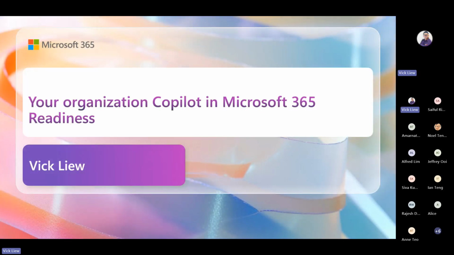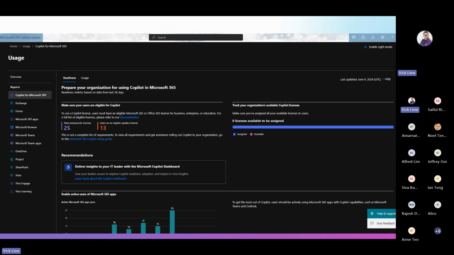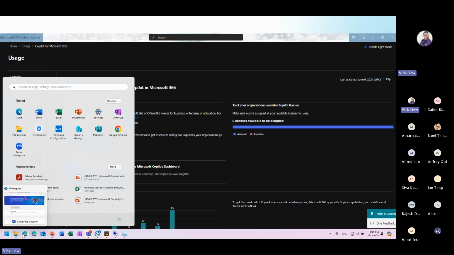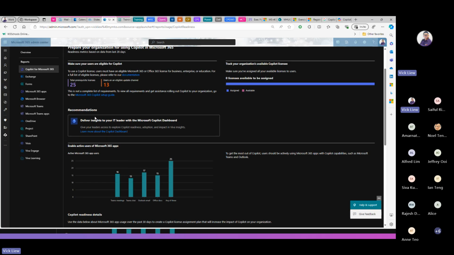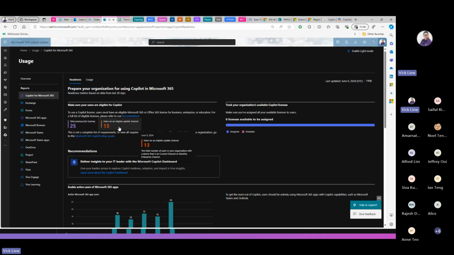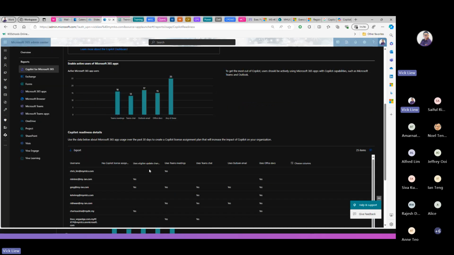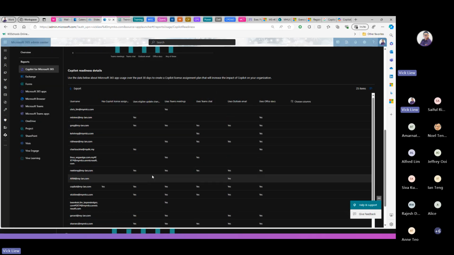The other thing is there is a readiness assessment inside the Microsoft Admin Center for those who are administrators. It shows, let's say in your organization, 30 users are eligible for Copilot. Then it shows how much each uses which app, and whether they maximize the value of providing them a Copilot license subscription, because it's on top of the existing M365 license.